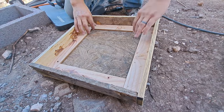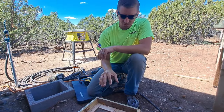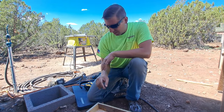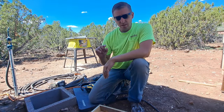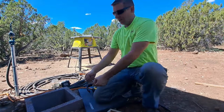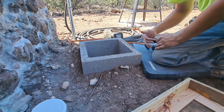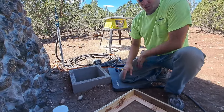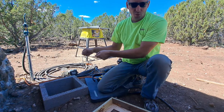Okay. So all I got left to do is to screw those in place, and then this is ready for cement. The reason I put these quarter inch strips of wood in here is so that it creates a lip that will, when you take the lid and put it on the hole, be sitting lower in the hole so that if it ever gets bumped, it doesn't pop off or move over. So the bottom's not going to be completely flat, and that lip is just to help hold the lid in place.